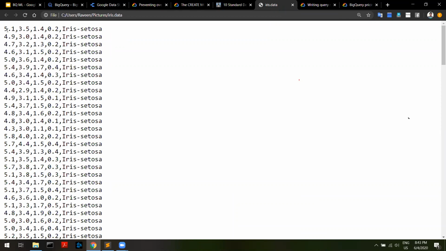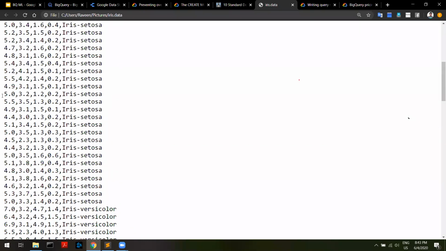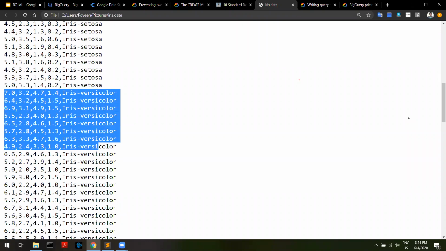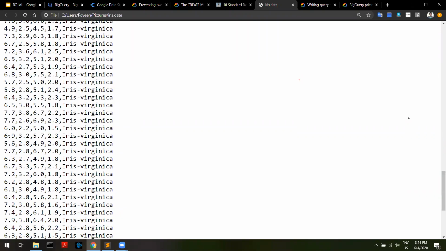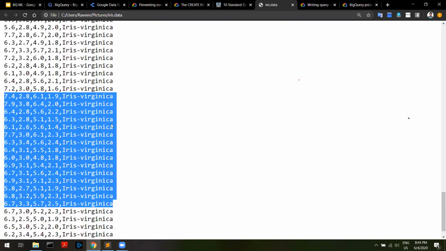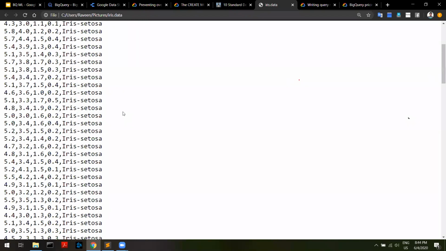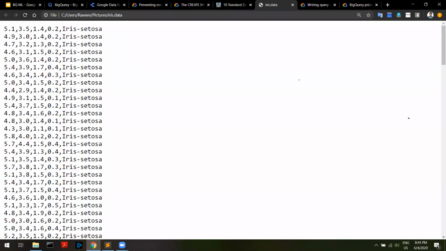So you have different values comma separated and the class of that flower. So all these are iris setosa. And here you have the iris versicolor ones. And at last you have the iris virginica ones, right? So I'm going to import this data to my BigQuery to be used as a table.